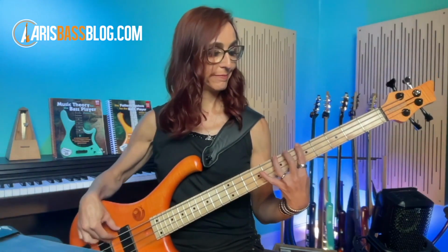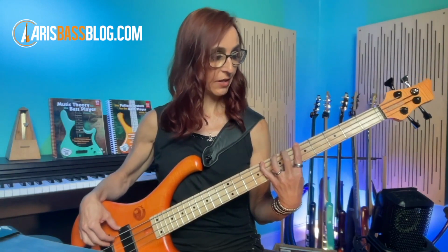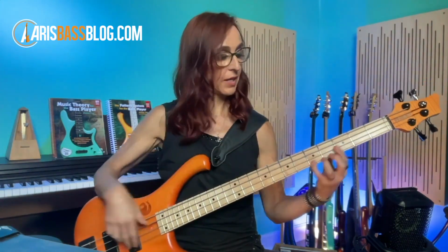Chromaticism means half steps. The chromatic scale, that's a good way to finger it, right? One half step after another. If you play it up a string, it's very obvious. But if you want to not do all these shifts, you just play one note after the other, one finger per fret. And whenever you run out of fingers, you just shift down by one fret.